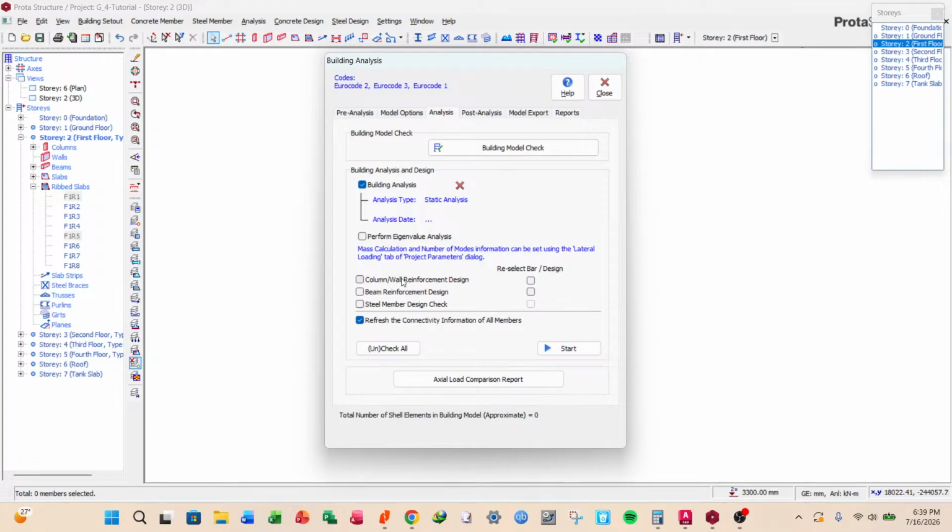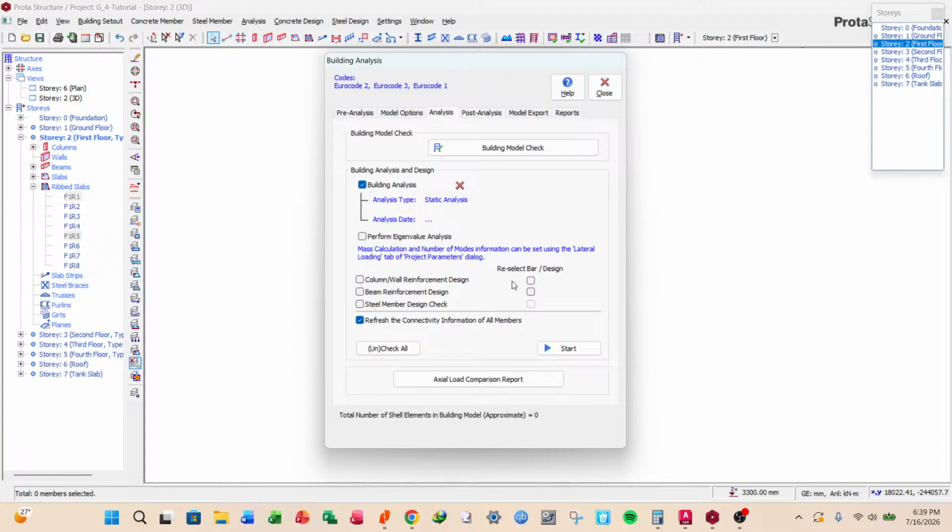Then you also have column and shear wall design, beam reinforcement design, steel member check, design check. Okay, so in case you want to carry out the building analysis and also column or member design immediately without checking the analysis results, you tick these as well.